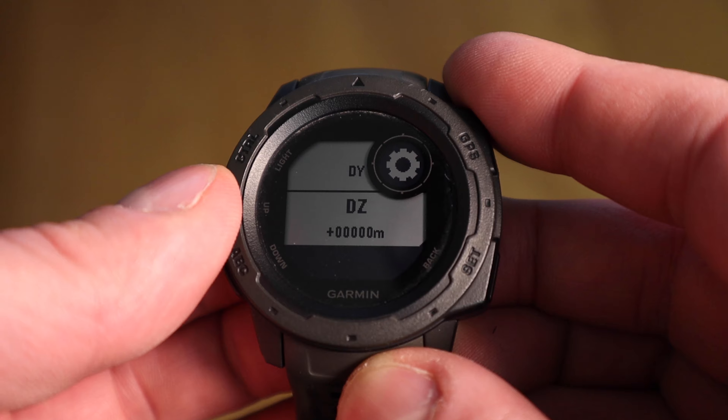Finally, a comparison with the Garmin Instinct Solar. If you're in the market for this type of ruggedized GPS ABC watch, go and buy the Solar one. It's a newer device with better power management, a new Sony GPS unit, solar panels, and a new heart rate sensor with pulse ox function. Overall it is a well-refreshed watch, and the solar panel is far from the only change that makes it worth buying.